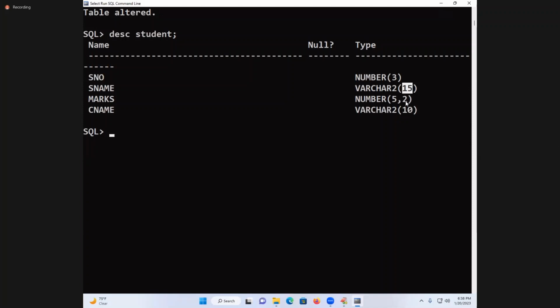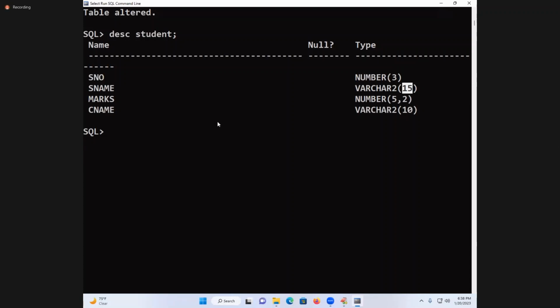What is the use of create? To create a table with column names. What is the use of alter with add? Adding a new column to the existing table. Alter with modify is what? Modifying the column sizes of an existing table. Did you understand? So alter and create deal with structuring the table only. Next, one more I'm talking.